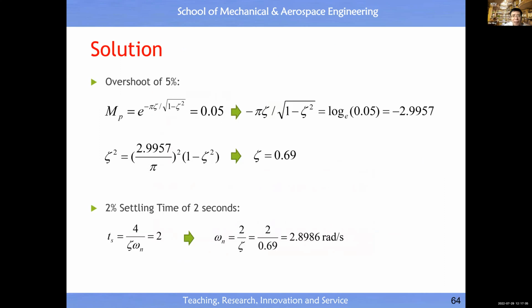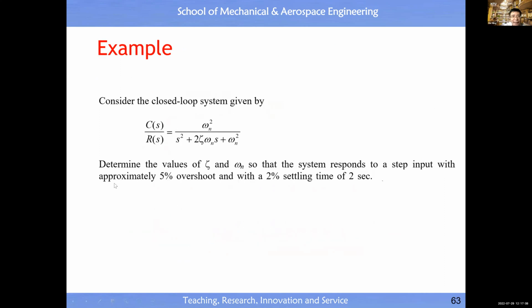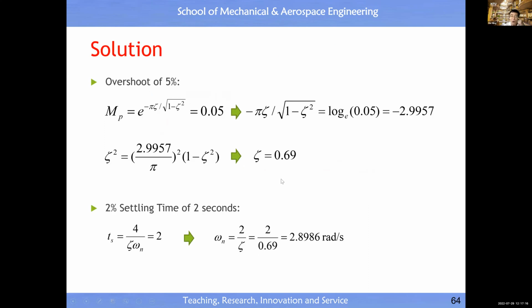Okay. So for example, we want the maximum overshoot to be 5%, the settling time to be 2 seconds, and the error band to be 2%. Then immediately you know we apply the formula. Overshoot 5% means 0.05. Then you apply this formula. This is a simple equation that we need to solve to calculate zeta. Both sides we compute the logarithm with base e. Then you get this. Then both sides we raise to the power of 2. Then this becomes pi squared and zeta squared.